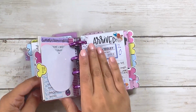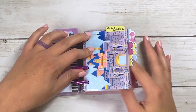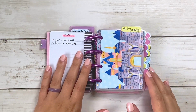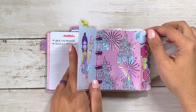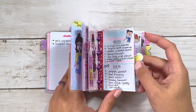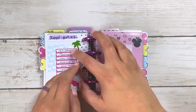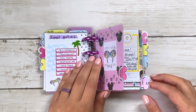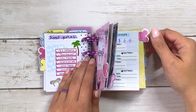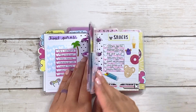And that is it, you guys. We have now officially, well, almost officially finished the trip detail section. So that's kind of the chunk of this section. You've got the flight and transportation details, the packing information, and the hotel information. So the last up is going to be the daily schedule, and fast passes, they're not going right now, but it's in here, so I'll leave it. And then our advanced dining reservations and our food and wine information and our snacks information.